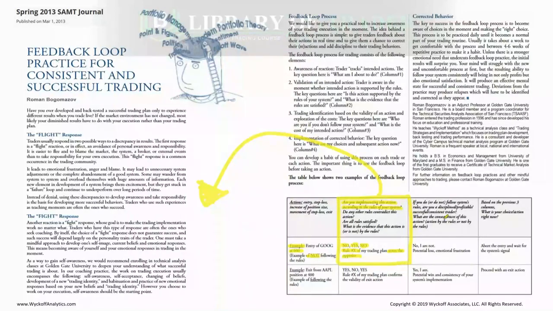Well, what happens next? Let's say that I said no and I still want to open the position. The next question is going to be, if you do not follow the system's rules, are you a disciplined, profitable, consistent trader? Well, if I'm not following the rules, then I know that I'm not.